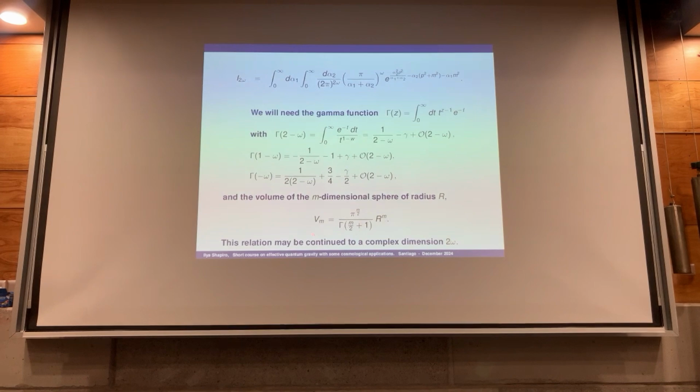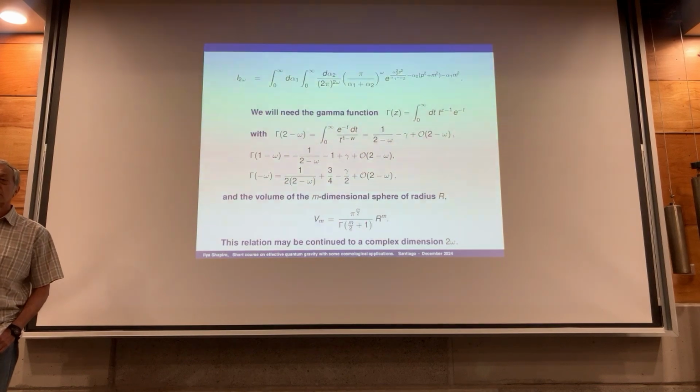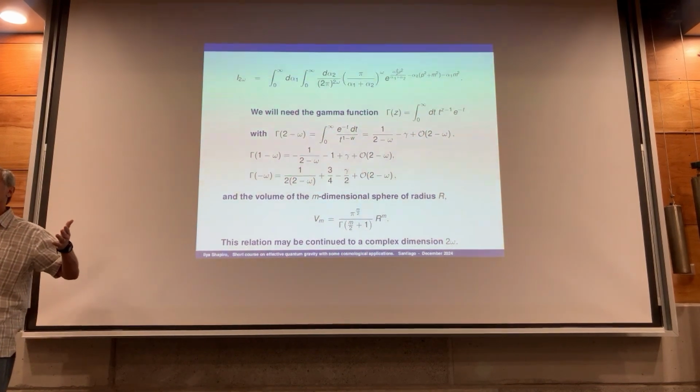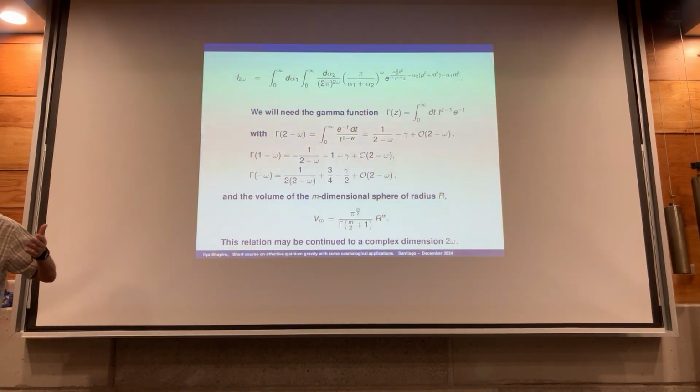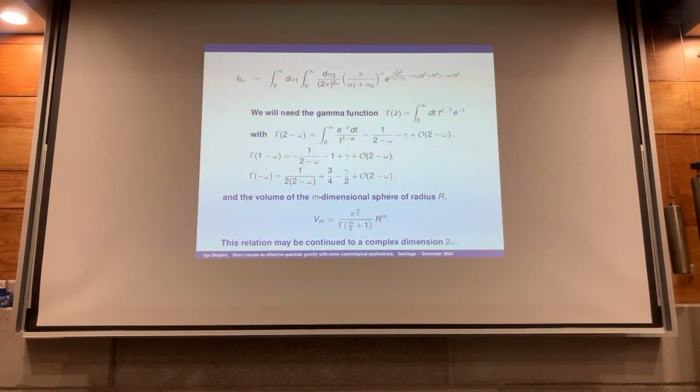You can, as an exercise, calculate this in two ways. First, you can just introduce spherical coordinates in m dimensions and take the integral. It is a very bad way because it takes a lot of time. Once I had nothing to do, I took a piece of paper and started to do it. 30 minutes after, I understood that I don't want to finish it, because probably it will take like 3 hours. So it makes no sense.